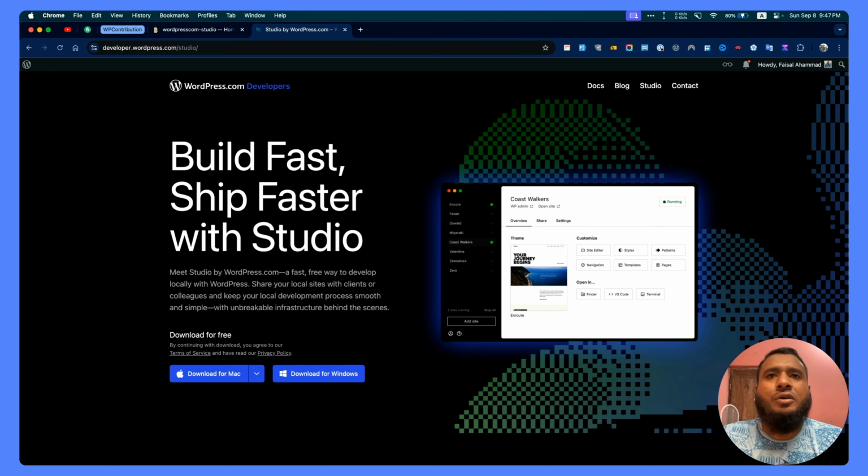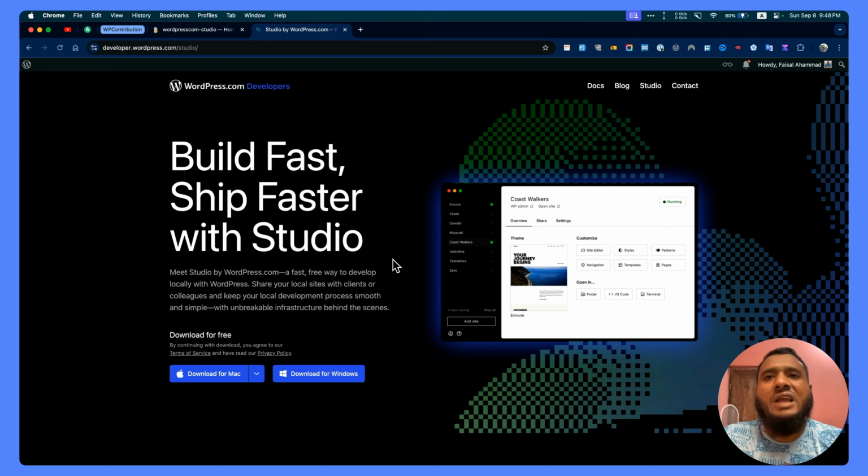So lots of you are familiar with Local WP, RAM, or MAMP, or other tools that might be similar. So these are similar tools, but this has lots of extra functionality that is only available in this software, and it's dedicated to WordPress development and made by WordPress itself. That's why it's very attractive compared to others. So let's see why it's different and why you should use this instead of the other tools.